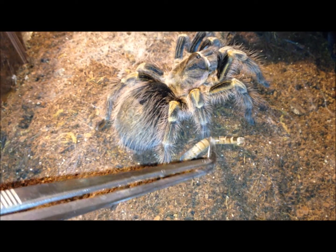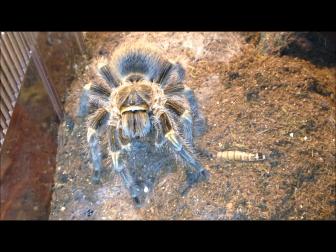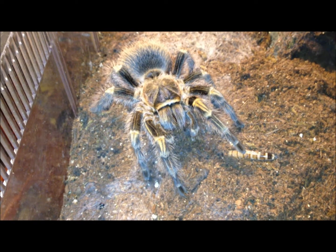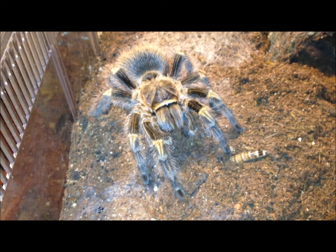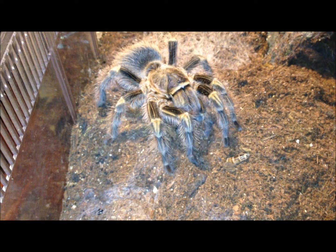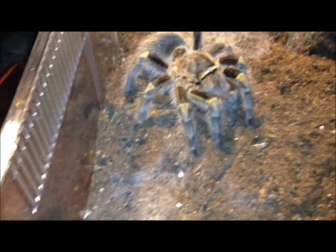We'd be happy to have an egg sack of these. She doesn't normally eat — I've seen her go on long, long fasts, like seven, eight months. So I'm really suspecting she's gravid. I'm going to send some pictures of her off to Lance and see what he thinks. She was bred last year and her abdomen definitely looks different — almost like a Hershey's Kiss sort of design. She'll dig that super worm up later if she wants it, or it can just pupate in there. It's not going to hurt her.